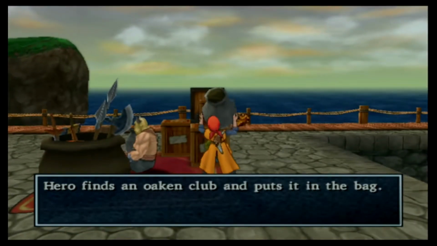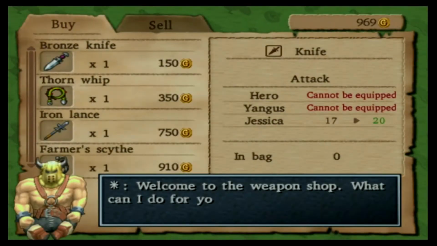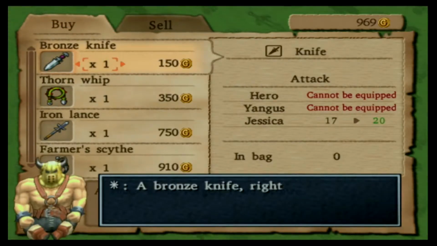Antidotal herb, oaken club. Back to this guy now. Yep, they do sell a bronze knife here. I'm gonna buy one bronze knife.